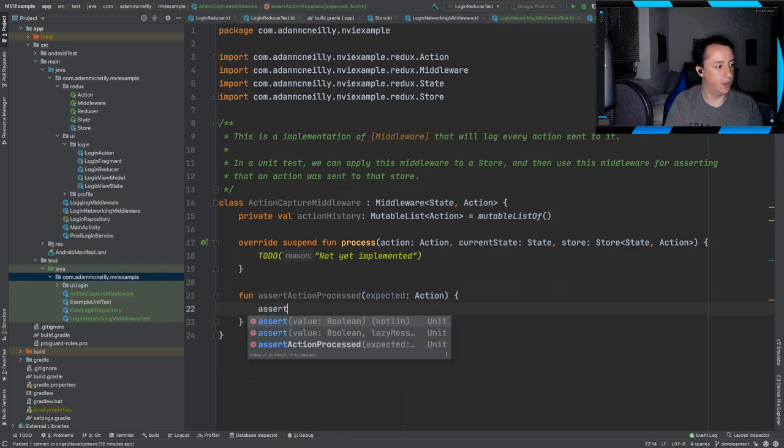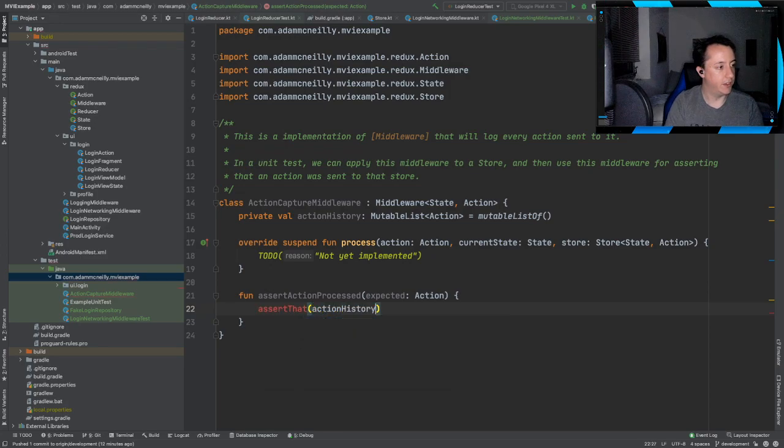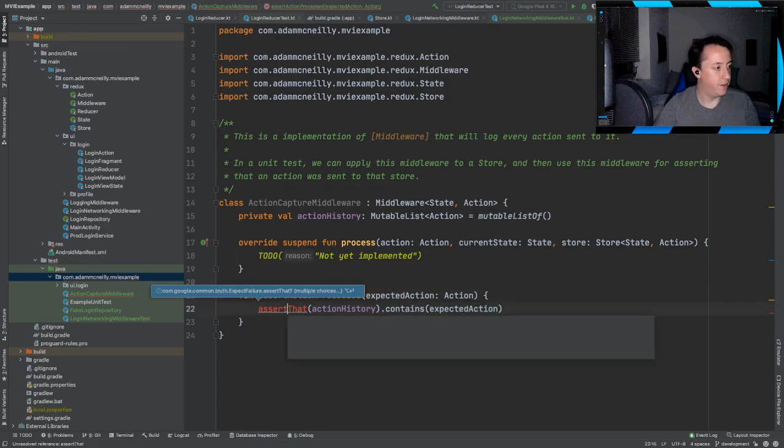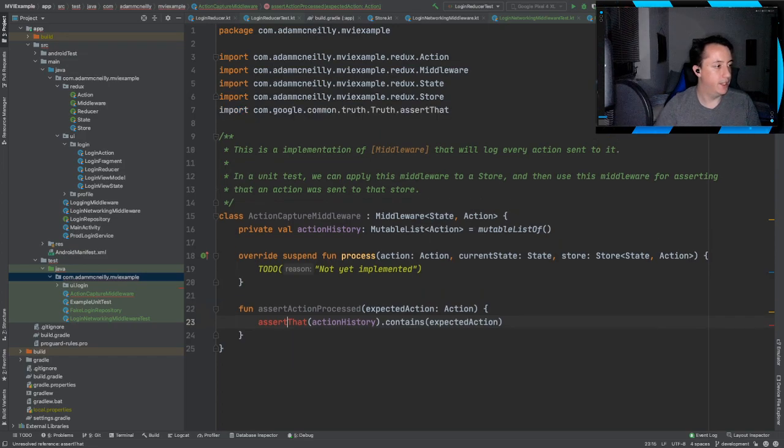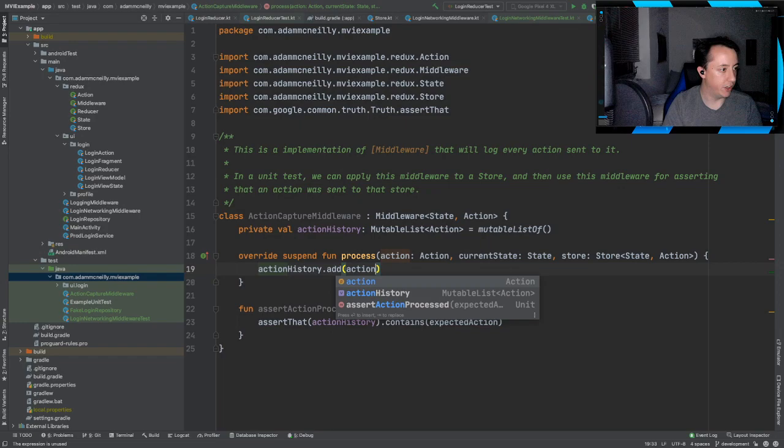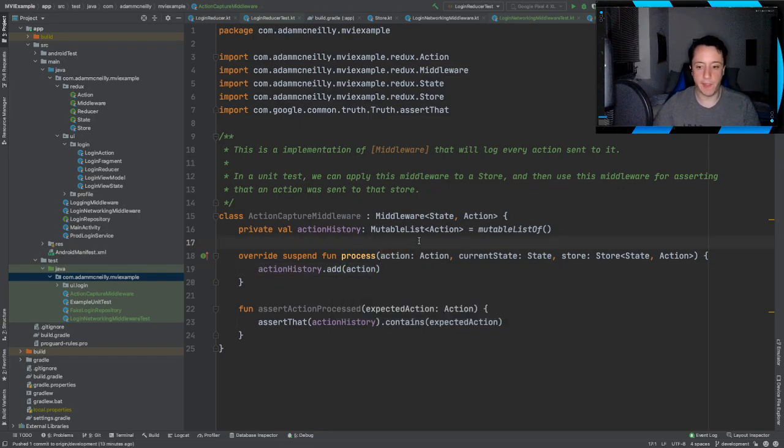And then we can do assert that action history contains expected action. I think in a second I'm going to have some generic issues again, but let's go with this for now. So in processed, we'll just do action history add action. I like this. I think that documentation clears up what this does.